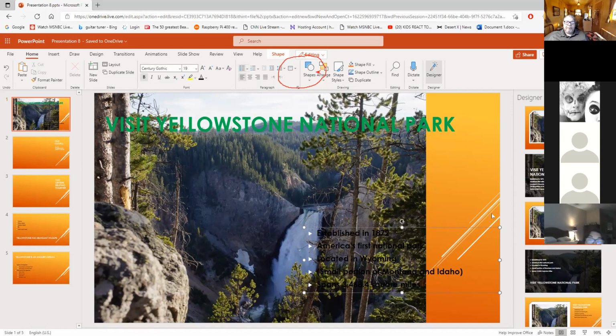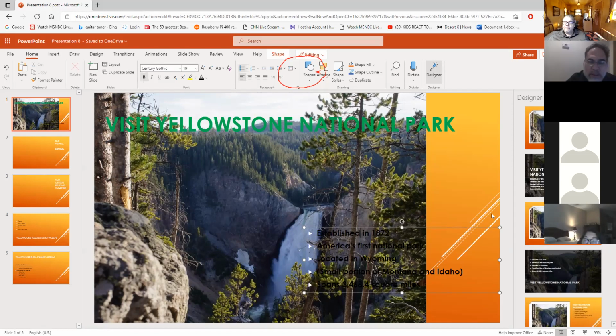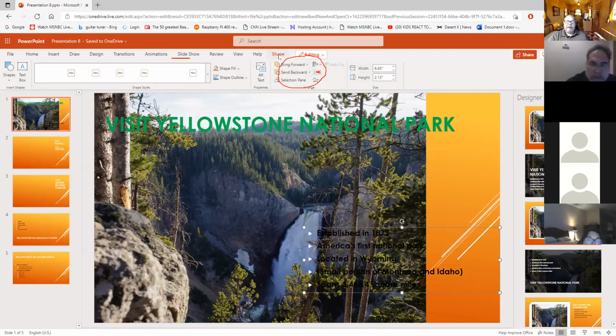Oh, yeah. Okay, so where did I go to switch the picture? You have to click on the picture and then click on picture. You know how the word picture comes up here in red. You click on that and then you can go to the section for send back.